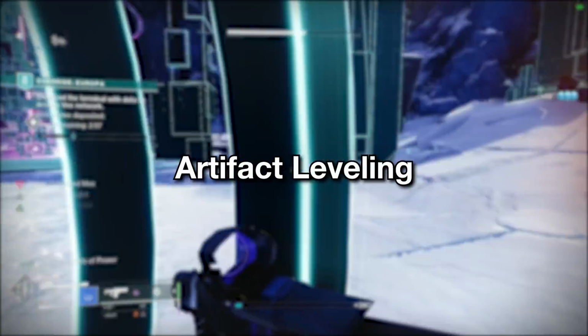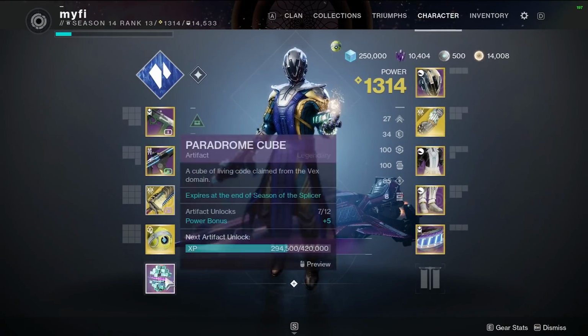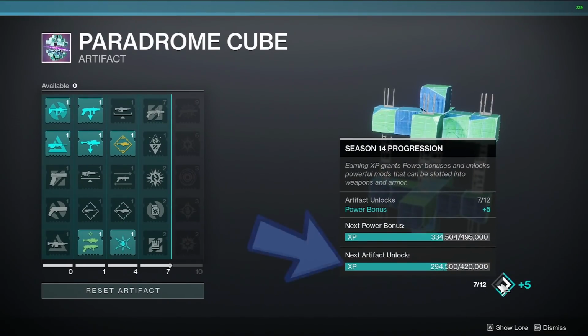At the beginning of every new season, you will get a seasonal artifact. Upon getting your artifact and inspecting it, you will notice 2 different XP bars in the bottom right when hovering over the little diamond shape object. Let's first start with the XP bar on the bottom.